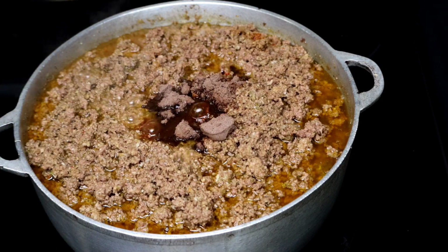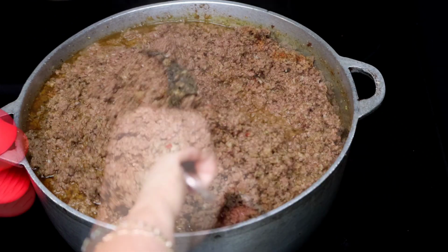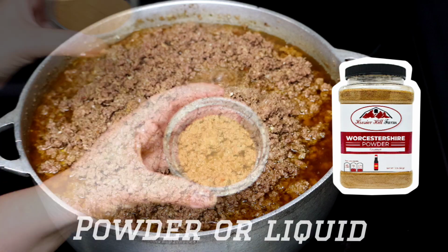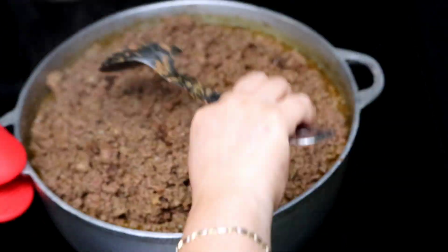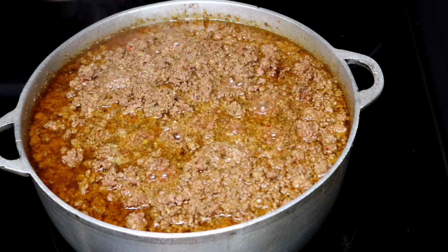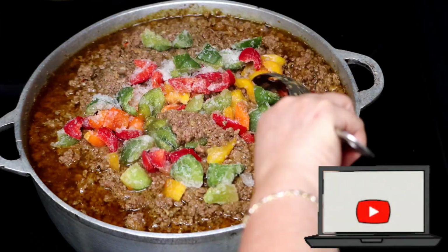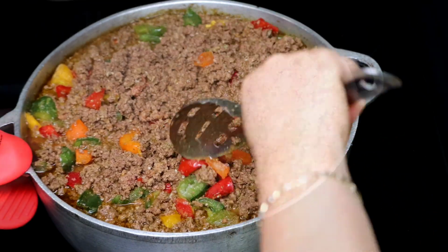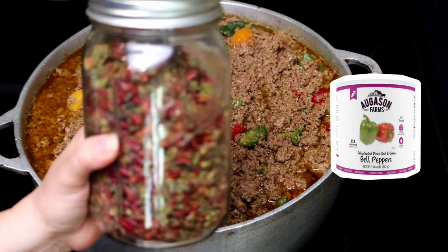Some broth paste and seasoning. If you don't have the beef broth powder, you could use the cubes. For some added flavor, I'm adding some Worcestershire powder. The remaining ingredients are optional, and I have some bell peppers in the freezer that I'm going to use. You can use fresh or frozen peppers. You can even use the dehydrated peppers that come like this.